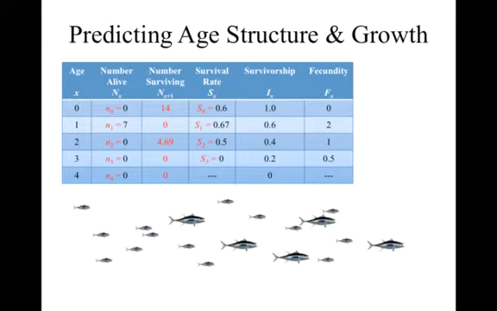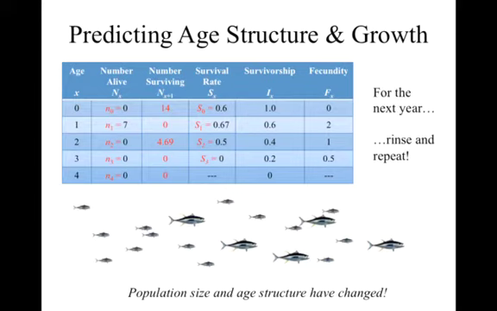And I want you to take a note. I want you to notice that 2 things have changed. First, the total size has changed. I've gone from 7 fish in year X or year 1 to about 19 fish in year X plus 1 or 2. But I've also changed my age structure. I had all year 1 fish in year X or year 1, and now I have absolutely no year 1 fish. I actually have 14 year 0 fish and about 5 year 2 fish. So both my population size and my population age structure have changed.